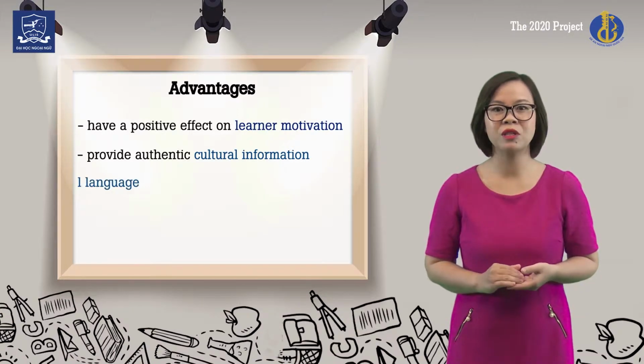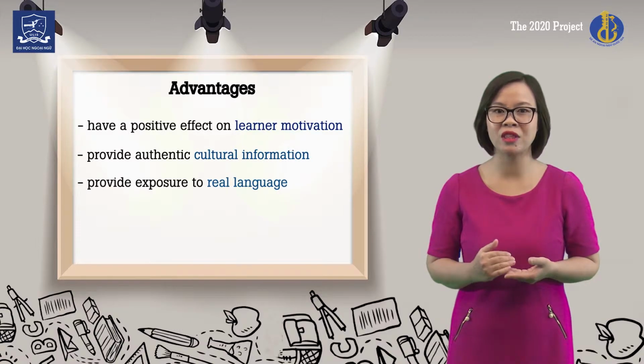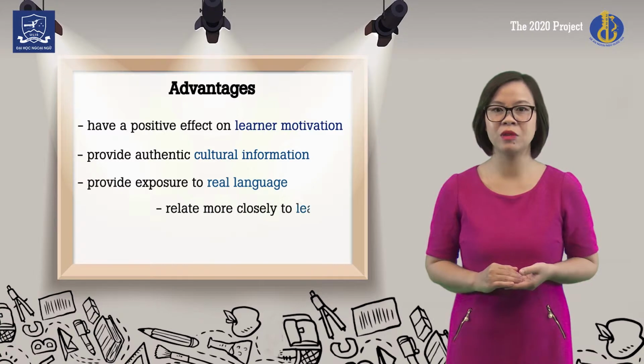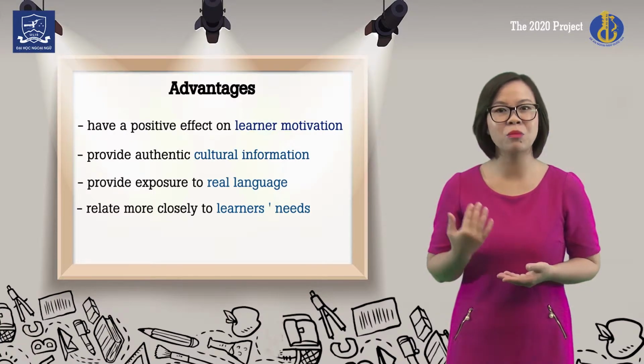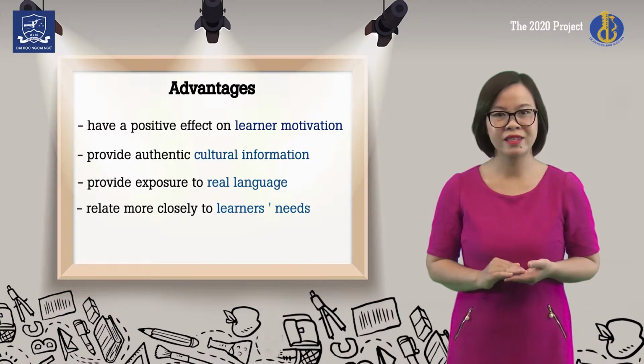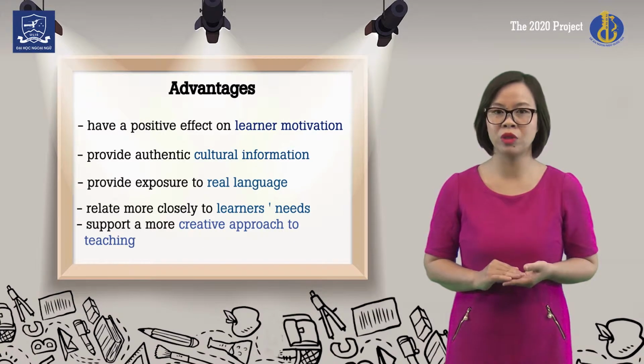Next, authentic materials provide exposure to real language. Yes, they can learn the real language that does not appear in the textbook. They are the language used in daily life. Next, authentic materials relate more closely to learners' needs. They need the language so that they can communicate with the other friends in the world. Next, authentic materials can support a more creative approach to teaching.